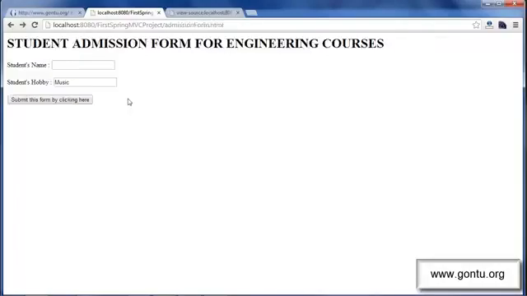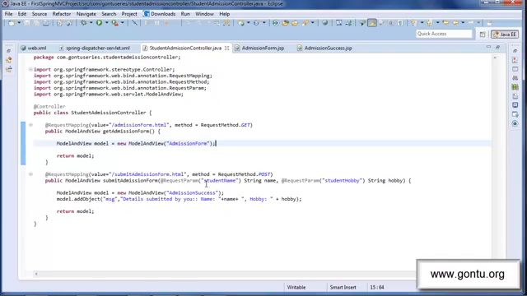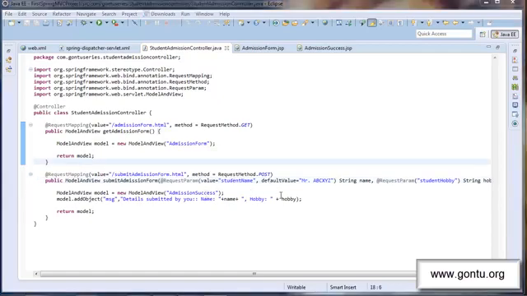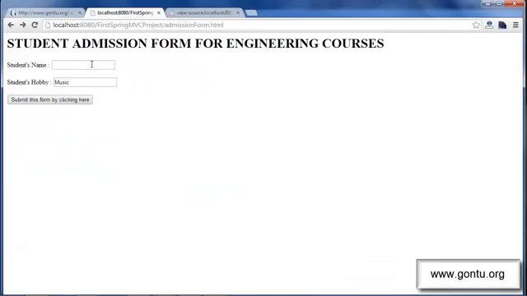Now what if in this case I want to give some default values to student name when the client doesn't provide value for it? I can do that using this syntax. So here what I'm telling with the default value property of request param annotation, I'm simply saying, hey Spring MVC framework, when the user would not provide value of student name, then please assign this default value to student name. Alright, so now after this change, let's see on the browser if I do not provide the value of student name, what my application does.